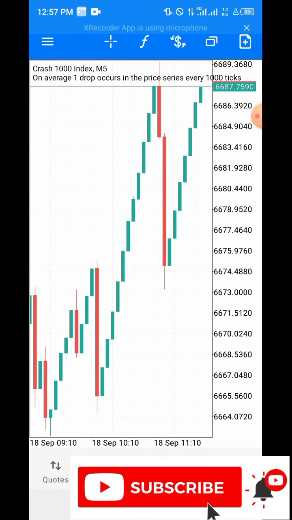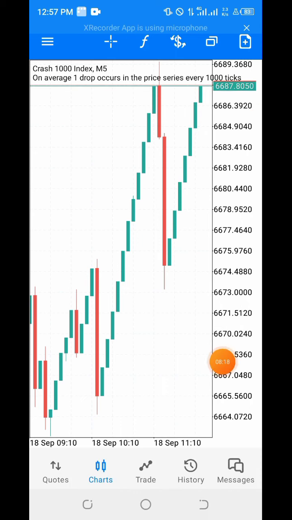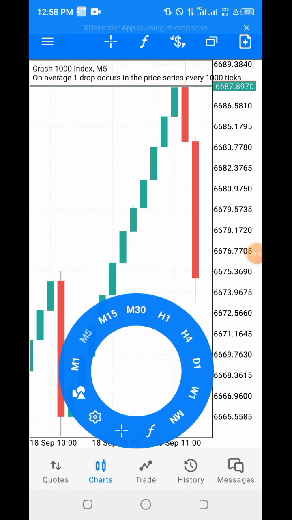I'll be dropping the settings on the next video, just the settings on how you can set the RSI and the rest of the indicators, some of the settings for the signal. I don't want this video to be that long. That's why I just let it be this way.